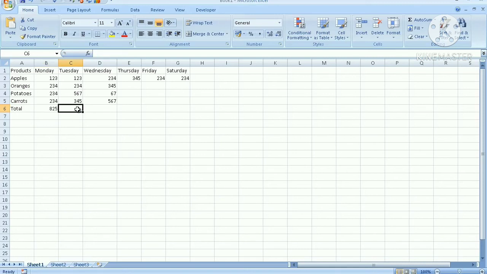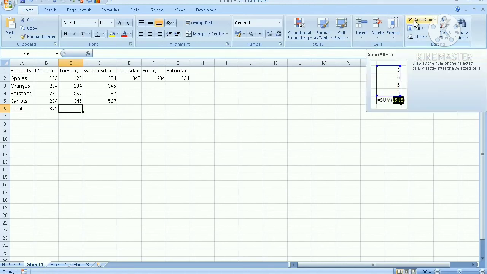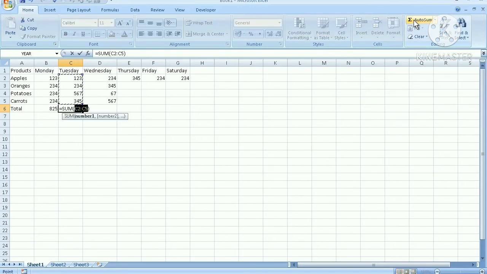Let's try again. We need to select the cell beneath the numbers whose sum we want to calculate. Click on AutoSum under the Editing group. You will see the cells above it are selected automatically and the sum is calculated. Now notice a few things.